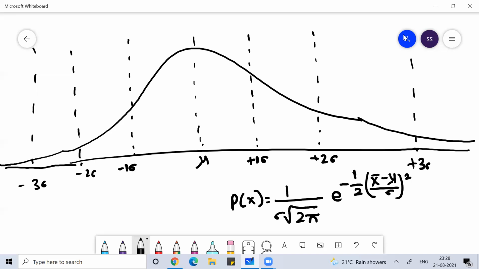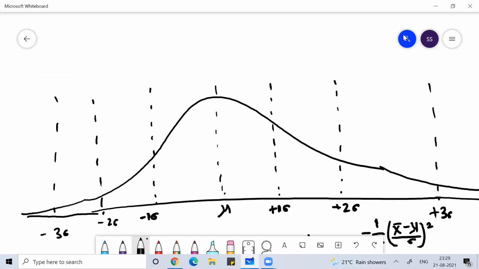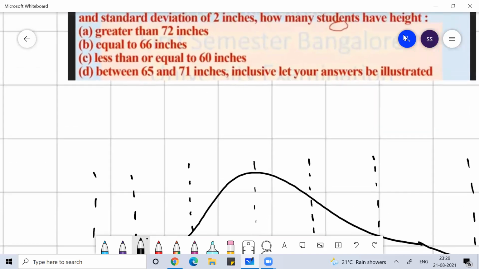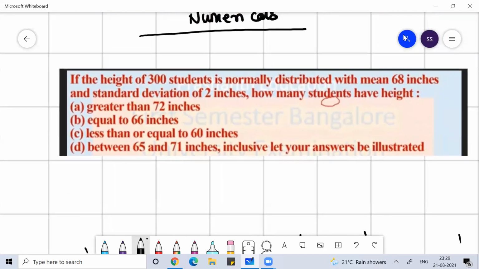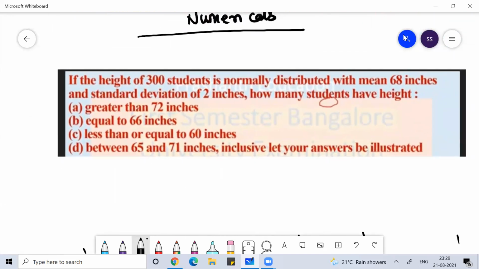Asymmetry in the normal distribution curve is discussed under skewness and kurtosis. You can spend more time on the theoretical part of skewness and kurtosis. Bangalore City normally touches skewness and kurtosis when they ask theoretical problems. A kurtosis numerical will never come in Bangalore City. A skewness numerical may come.